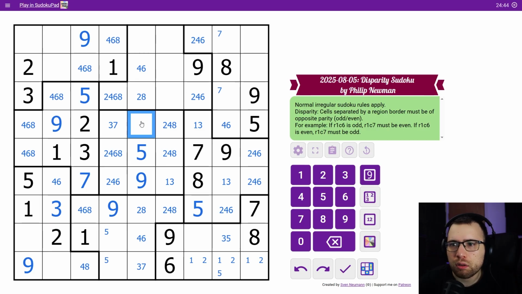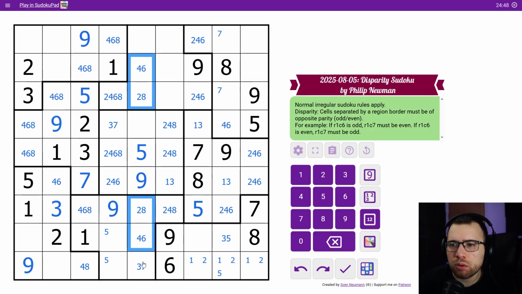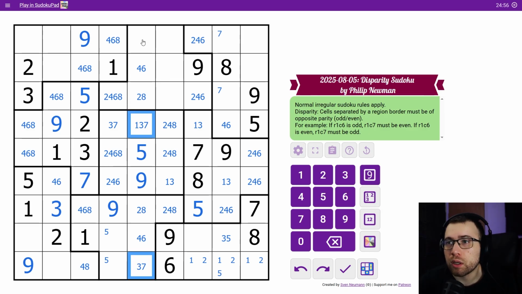I think 4-6-2-8, 4-6-2-8. So 3-7. Like I said, 1-3-7, and then I'm assuming this is also 1-3-7. I don't see why it can't just be 1-3-7.